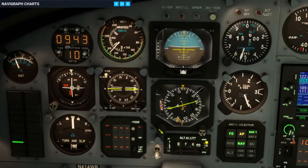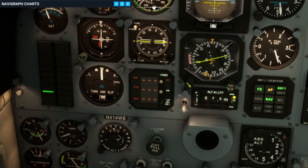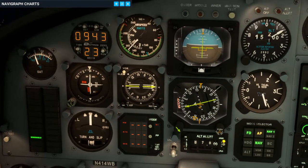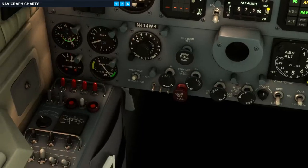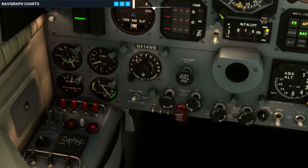Are pilots supposed to ride it, like follow it? I mean, how OCD should you get? You know what I mean? You have more to do than just every 1,000 feet. It means every minute. But yeah, I don't know. Let's just set it for 7,000. You know what? Just forget it. This is confusing me.